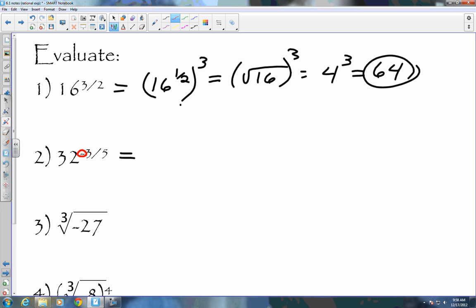Now look here, what does a negative exponent tell me? What's it going to do to that number? No, it's not going to make it a negative. That's where the confusing part comes in. It's the reciprocal. Okay, so careful with that. If it's a negative exponent, it's a reciprocal. So in order to get rid of that negative, I would write this as 1 over 32.